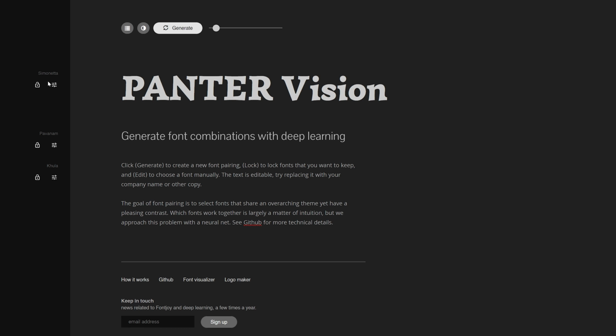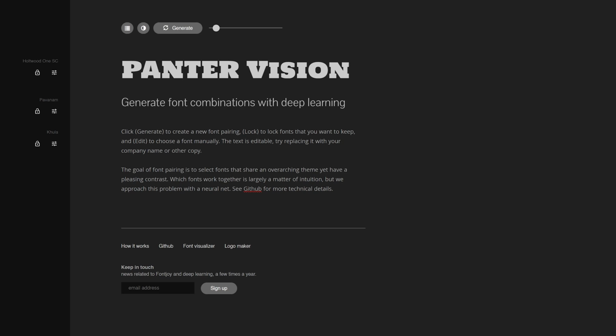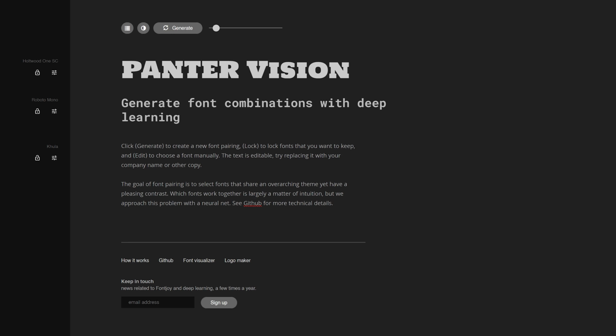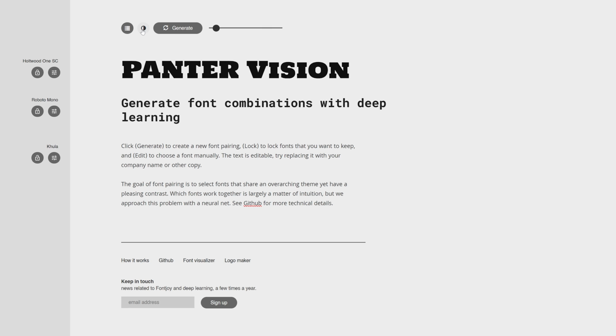You also can change up the fonts manually here. For example, I'm gonna go with this one. You also got the search bar here. You can type in Roboto, and I'm gonna go with this. You also can switch up the color contrast so you can see it on a light background. So these were the four AI apps for graphic designers. And this was it. See you on the next one.